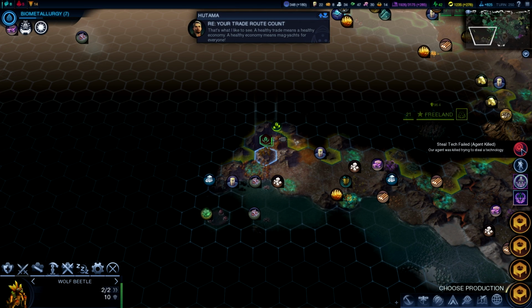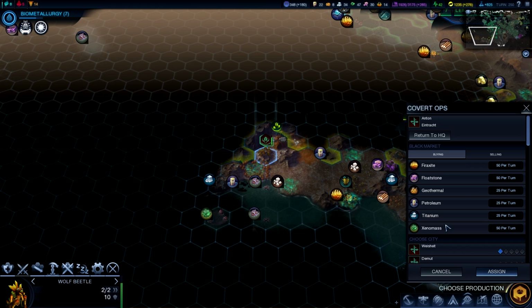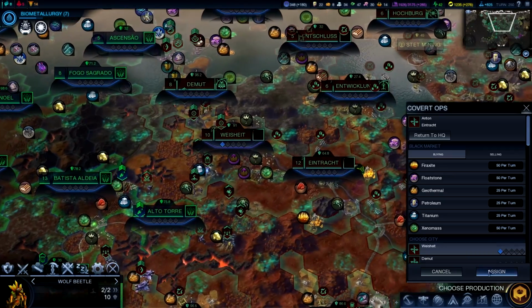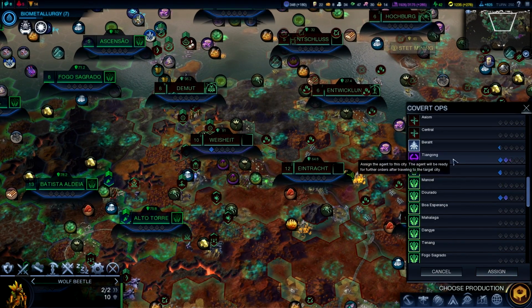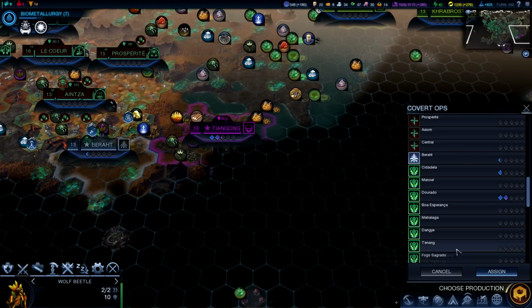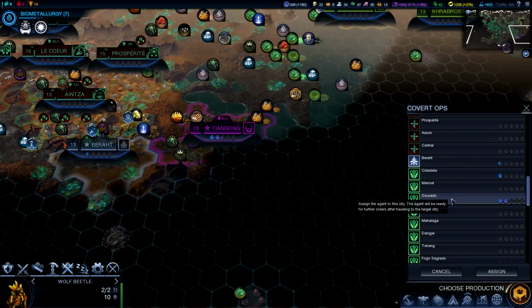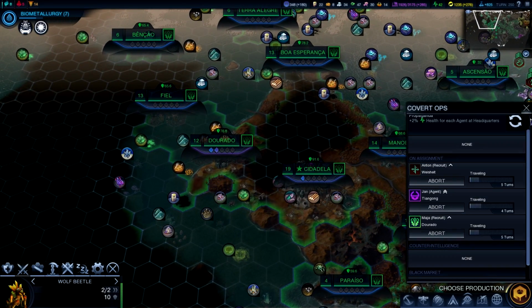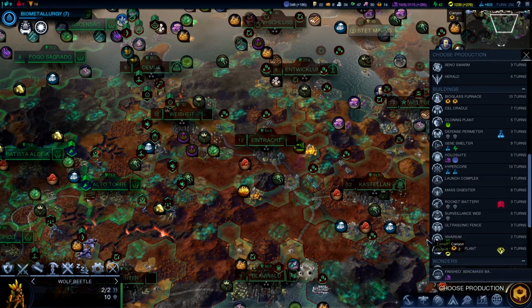Now my agent was killed trying to steal a technology. That's not very good. Let's change this one to Weisheit, and I'm going to reassign my agents to Tiangong and also to Dorado. Okay, and we're going to try and recruit defectors again.